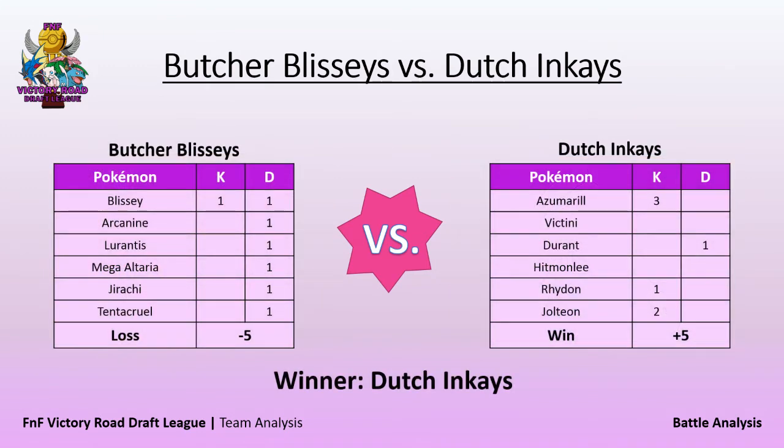Next is versus Butcher Blissies, and this was a fun match because Quest actually named all his Pokemon after the... well, I'm not going to give spoilers to anybody who hasn't watched Yu-Gi-Oh, but to a specific group of people from Yu-Gi-Oh! Zexal. And so that was fun, considering that Fingered Witch on Butcher Blissies really likes Yu-Gi-Oh! So that was a cool naming convention that Fingered Witch actually caught on to as well.